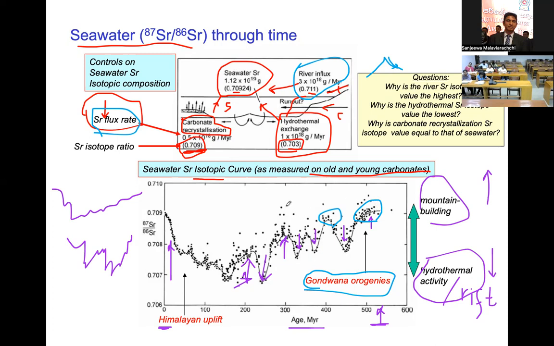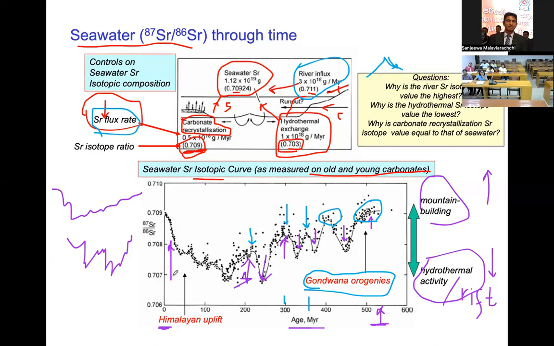And various other events later on in the Pangea supercontinent. A lot of collisions, a lot of related events have caused seawater isotopic composition to increase at different time intervals. Okay, and around 200 million years ago there has also been some global strontium isotopic change in the seawater, right? Like that, there have been different events here.